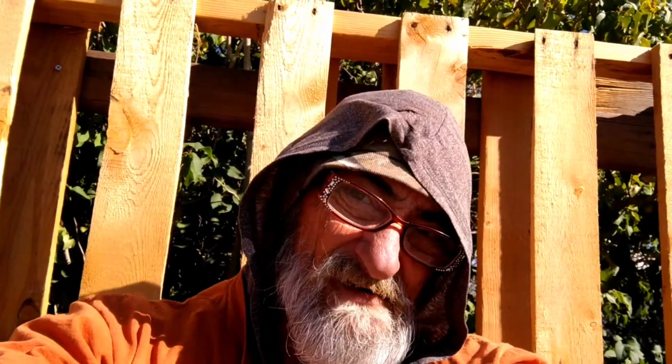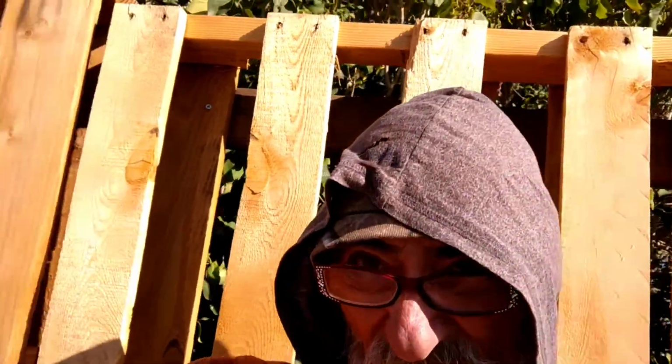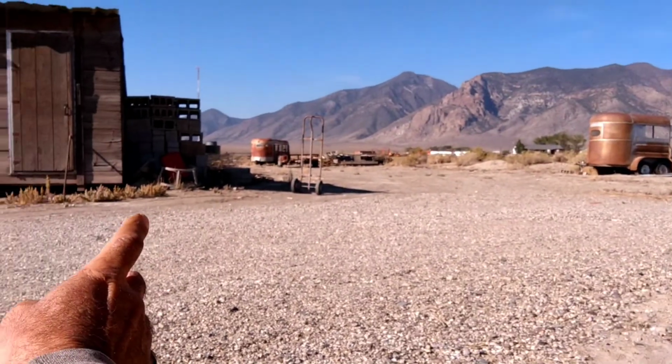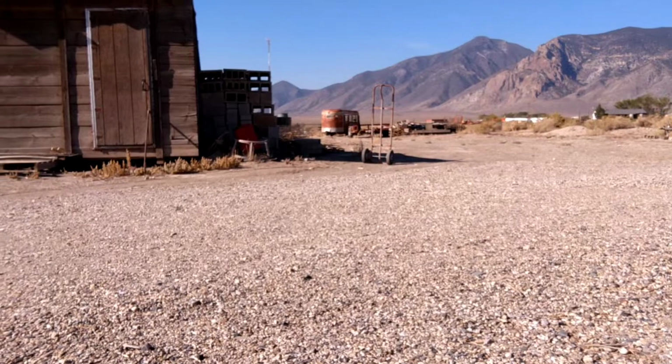It worked for a while, but I knew I was gonna have to replace them. So this morning we got to do that because I finished skirting the trailer and did all the stuff to get the outside ready. So the last thing right now is to make the little stairs. So I got a ton of bricks over here, right? You see the ones over there on the bottom on the ground, the lower ones.